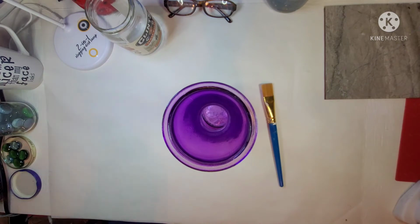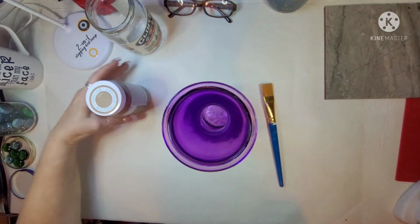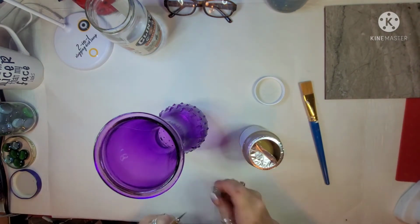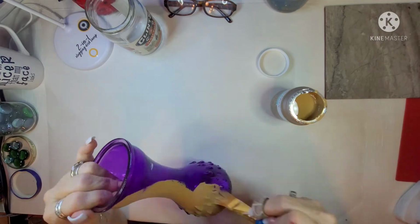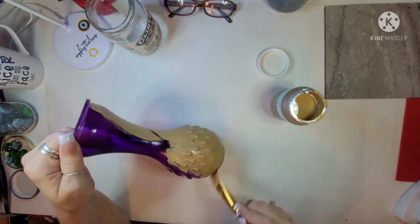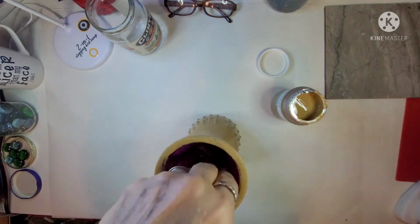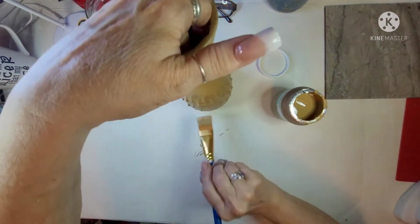Okay, now that is finished. What I am going to take is Waverly's hazelnut paint, and I'm going to completely paint this vase, and I'm going to put 2 coats of this all. This is a really cute, cool vase that I was given by my daughter, and that hazelnut is a new color that I got from Plaid. I'm a Plaid ambassador, and I just got it in a box. And so this is absolutely beautiful color. I absolutely love it.